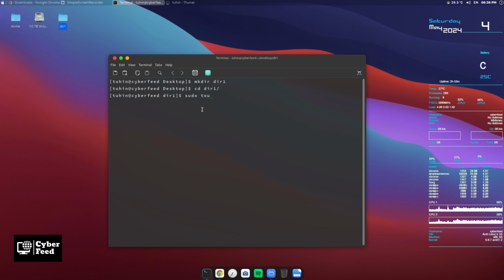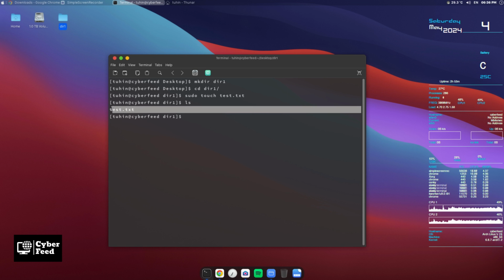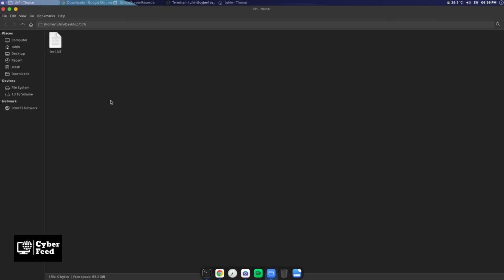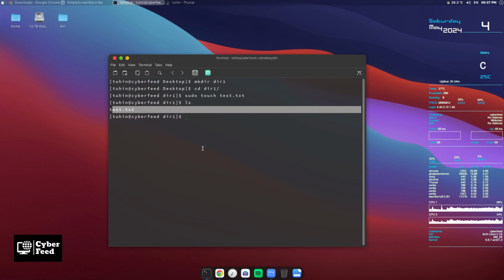There is a spelling mistake. touch, and the file name, let's say test.txt. This will create a file named test in directory 1. If I ls here now, you can see there is a test.txt. If I open this folder, you can see the test.txt file has been created.